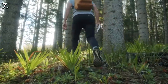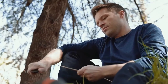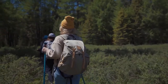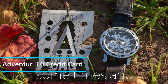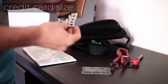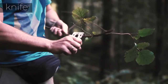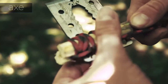For any outdoor adventures that involve staying in the forest for a couple of days, you will always need things like a knife, hatchet, or even some hunting tools for survival purposes. If you are the kind of person that doesn't want to overload your bag with camping tools, you should have a look at the Adventure 3.0 credit card. This compact multi-tool is about the size of a credit card, and with it you can carry up to 40 useful tools right in your wallet. If you ever need a knife to get rid of branches, it can serve you well by becoming one. It can even be used just like a hatchet.